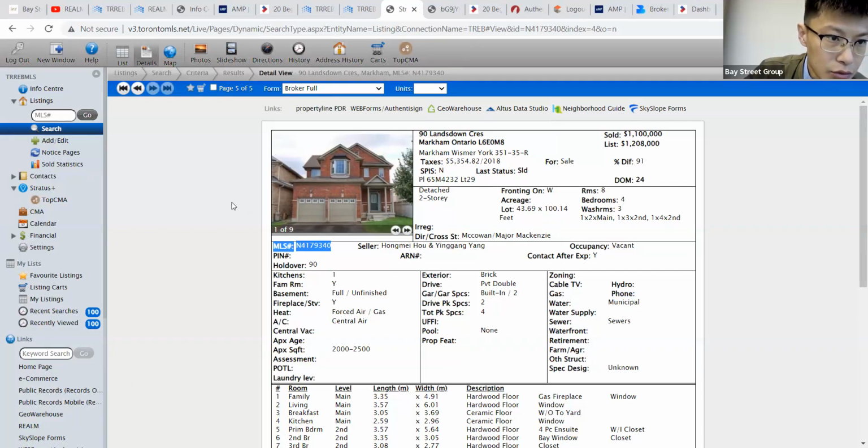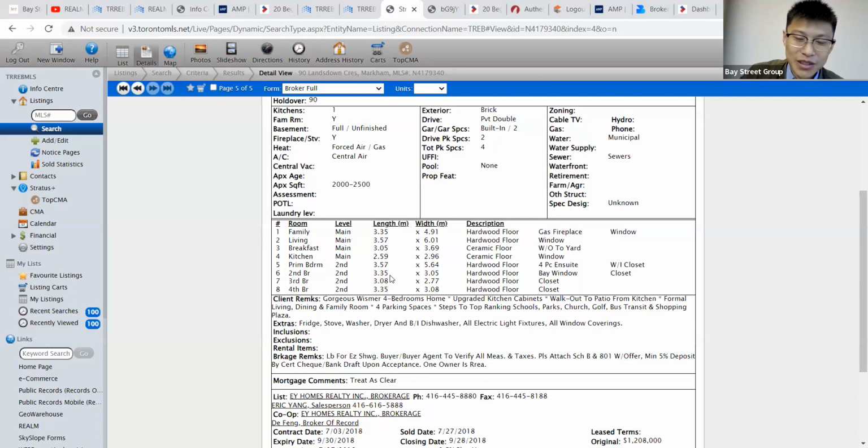Where do we get the room measurements? If you're lucky, you probably have the floor plan from the builder, and the builder has all the detailed measurements on the floor plan. If you're lucky, you can just copy and paste everything. If you don't have it, you probably need to measure it by yourself.